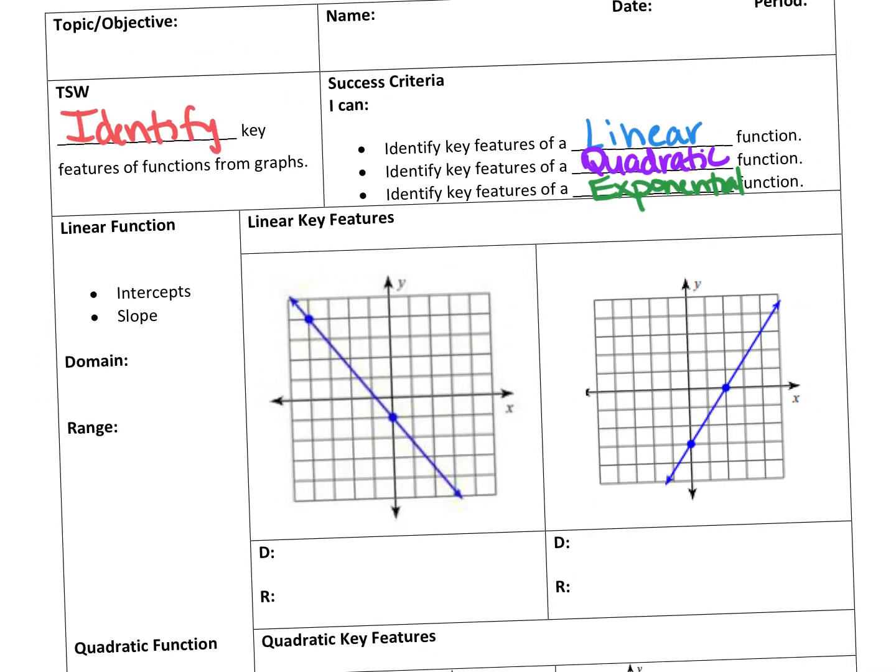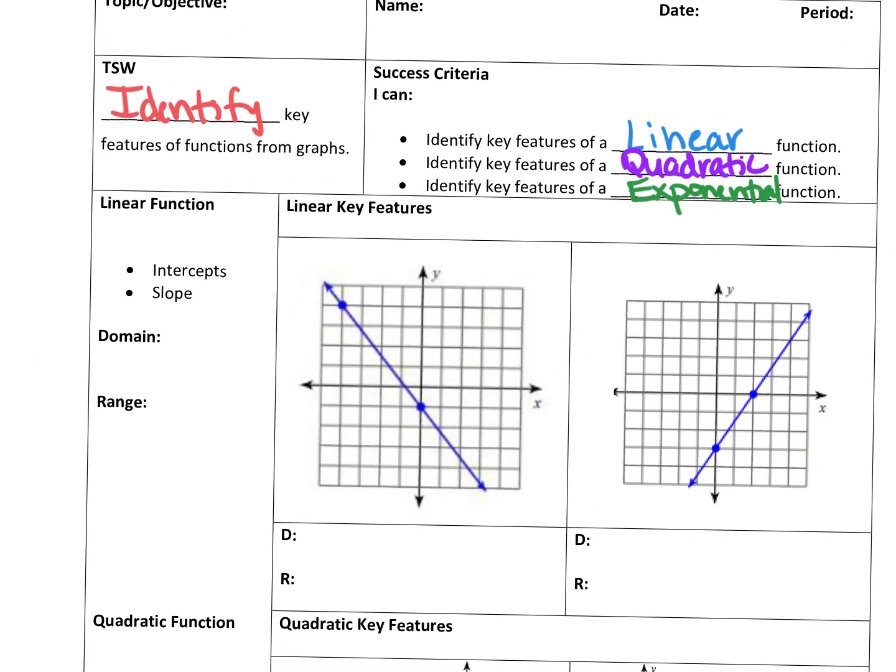So we're going to start off with what we call our linear function. And when we talk about our linear functions, our linear function has two distinct features. And remember, the equation of any linear function, linear meaning a line, is y = mx + b. And this gives us our two distinct features, which is going to be the m, which is your slope, and the intercepts. One of your intercepts is going to be this b value, and that's the y-intercept. And the other intercept may cross the x-axis somewhere. So we have an x- and a y-intercept when we talk about this.